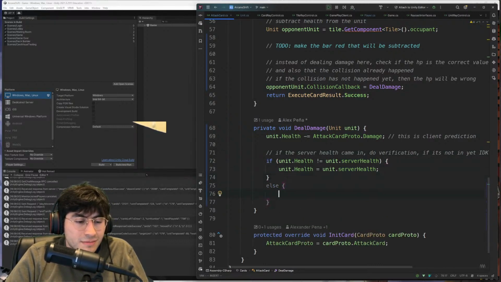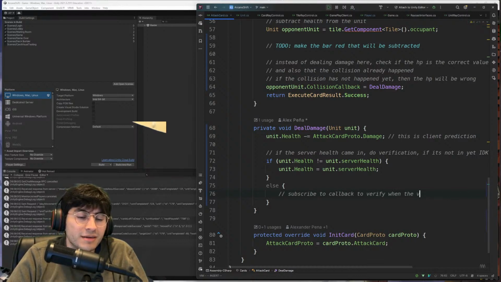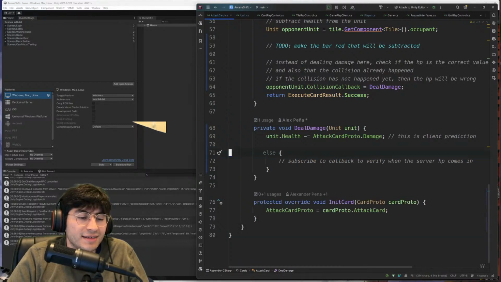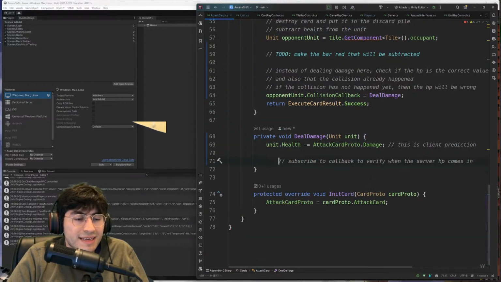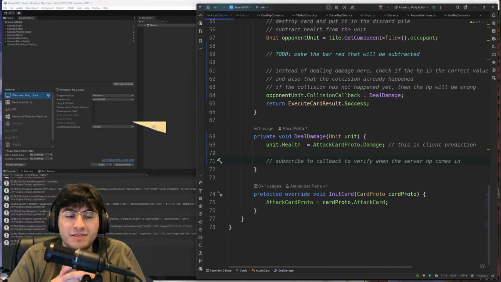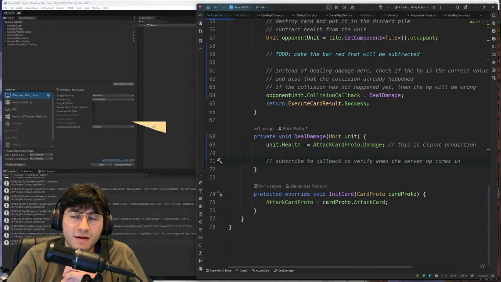Else, subscribe. So here instead, we can subscribe to a callback to verify when the server HP comes in. We could just do that, maybe that's all we gotta do. Subscribe to callback to verify when the server HP comes in.